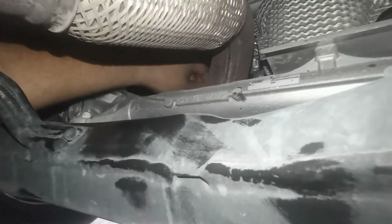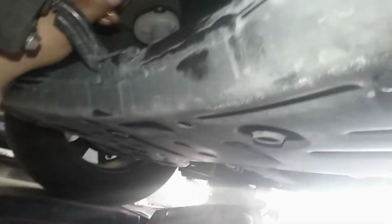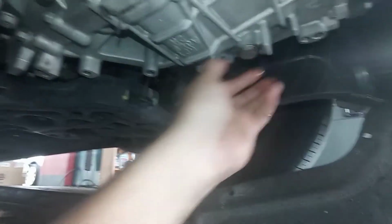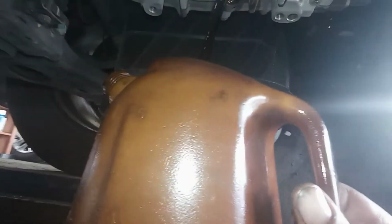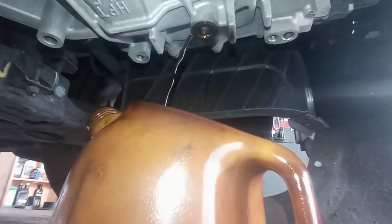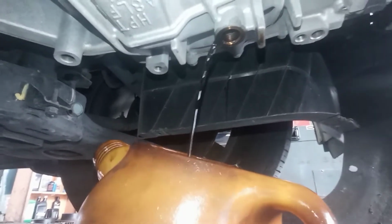So guys, when you loosen the top one, make sure you take it off. Okay, so I removed the top one. We're going to loosen that one here. We're going to get some pockets and we've got to see how much fluid comes out, like that. Okay, guys, so we're draining the transmission. Really bad. After we finish draining, we close everything back up and we have to clean the magnets.